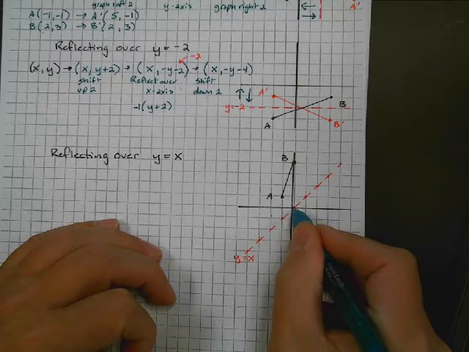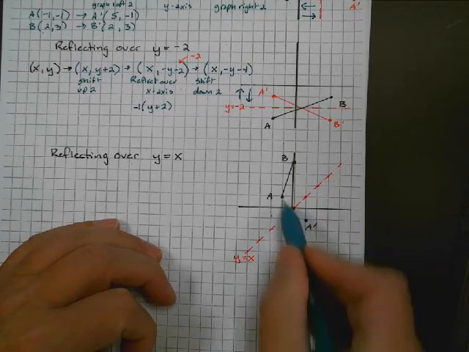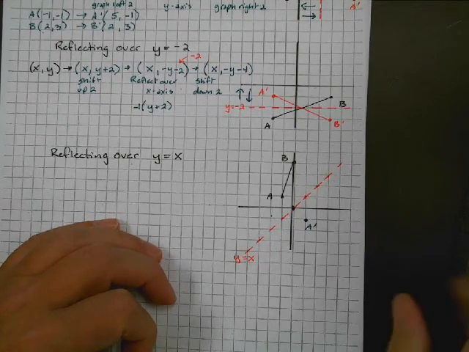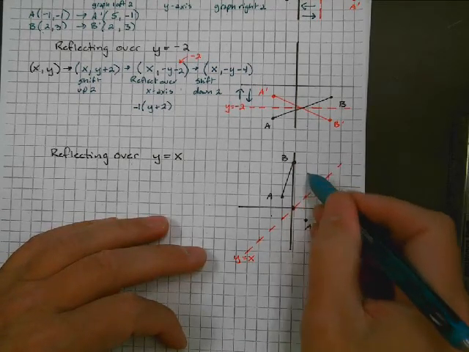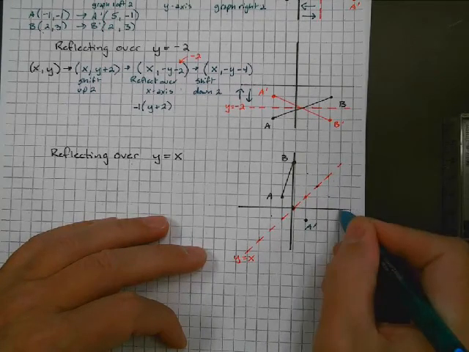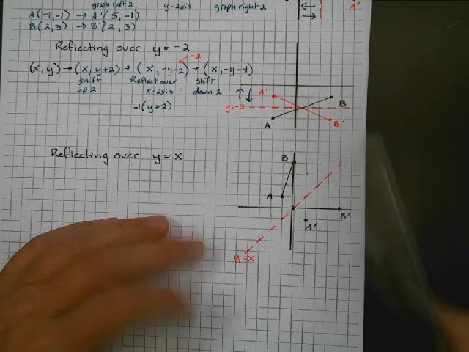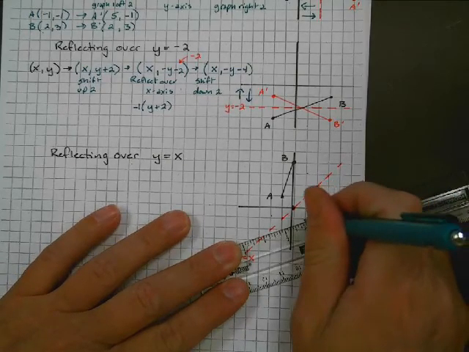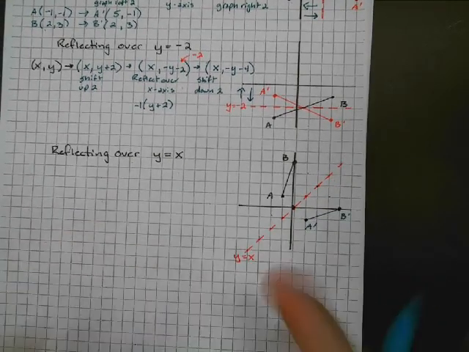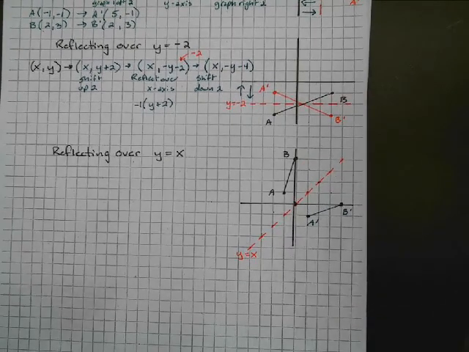Now this is not a distance of 1. It's actually a distance of root 2. And we'll talk about that much later. So it's 1 diagonal. Like I said, that's a distance of root 2, but you find out why that is in another unit. And then this one is 1, 2 diagonals. So I go 1, 2 diagonals over here. And there's B prime. Now the slopes here are not going to be opposites. The slopes are only opposites when we reflect over horizontal or vertical lines. But there you go.